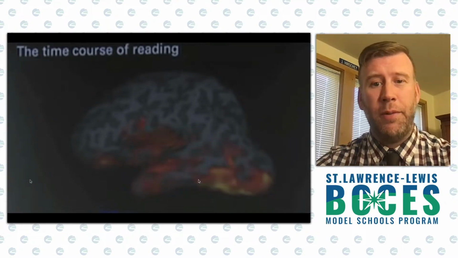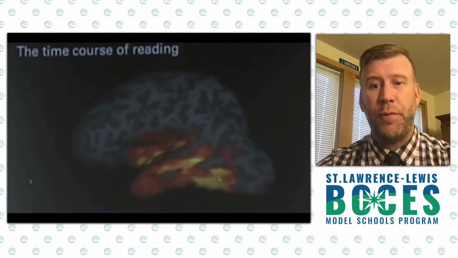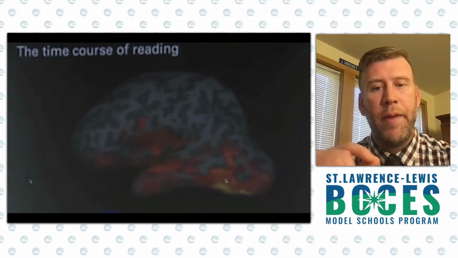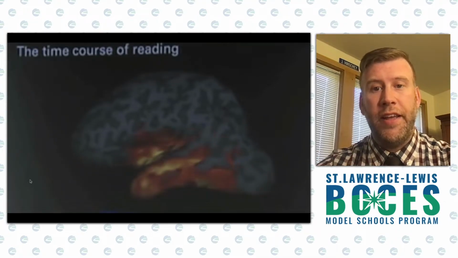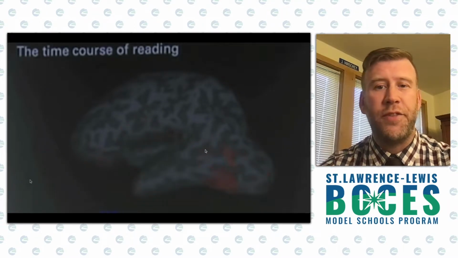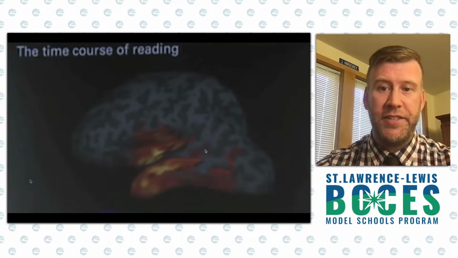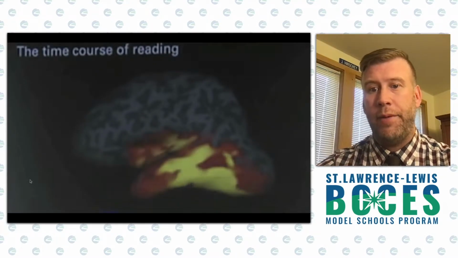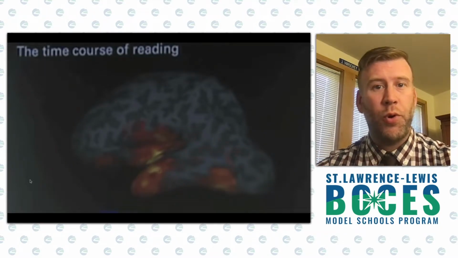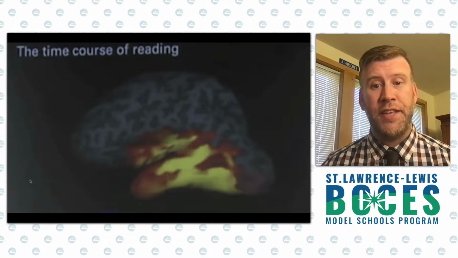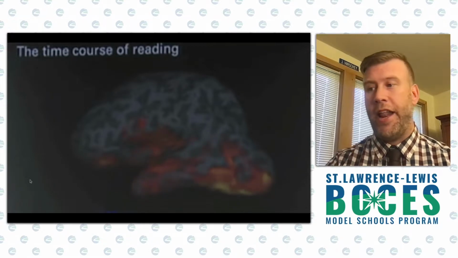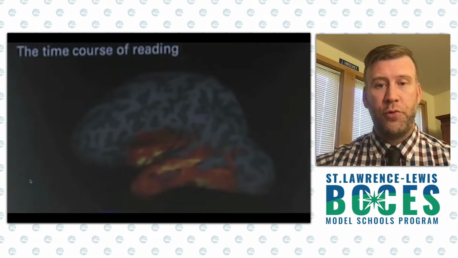And the thing that's most striking about his research, as he did these brain scans of people as they're reading, is that there is no one area that's responsible for reading. There are many areas that are responsible for reading. And that's what makes reading so difficult, because if you think about all of the folds in the sections of the brain and the gray matter that is in between these areas, if the gray tissue becomes damaged in between one of those lobes, that's where reading disabilities come into it, because those neural pathways that we're trying to create are unable to go through that region and have to rework around through the brain.